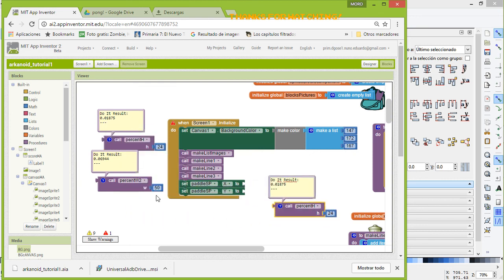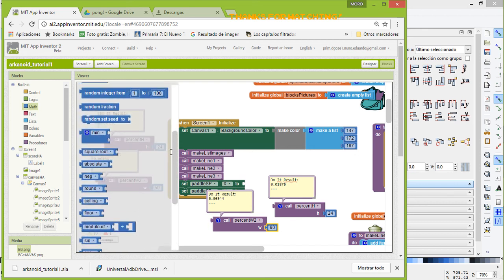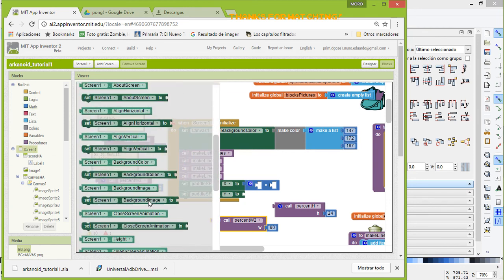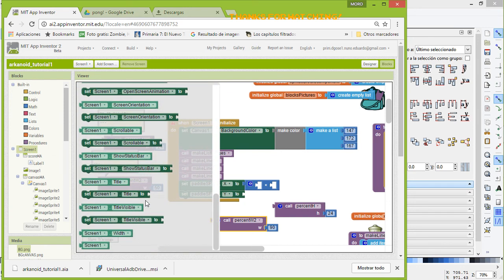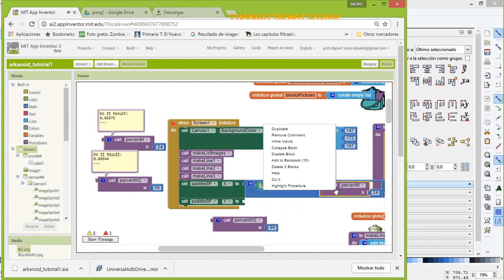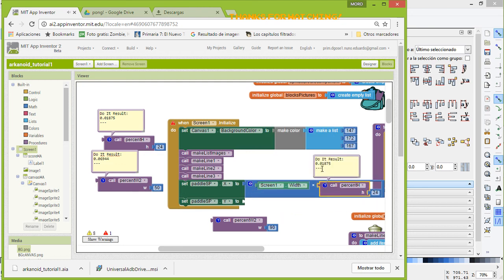So 24 times, we duplicate this one, 90. And then we're going to multiply this value for the screen width. This is for the X, is for screen width, because we're using this procedure based on the screen width. So screen width times the value that we have in here. This value, remember, is like the 0.018, so it is 0.1% of the size of the screen.